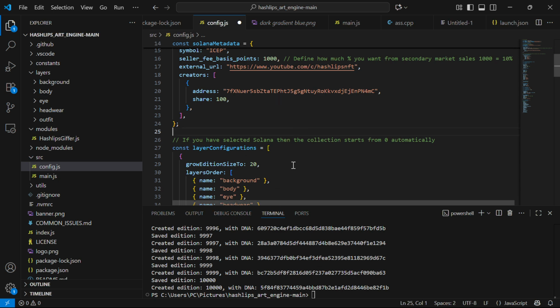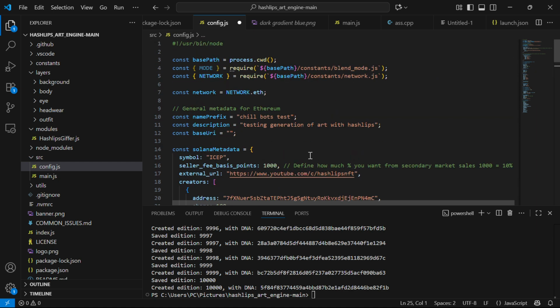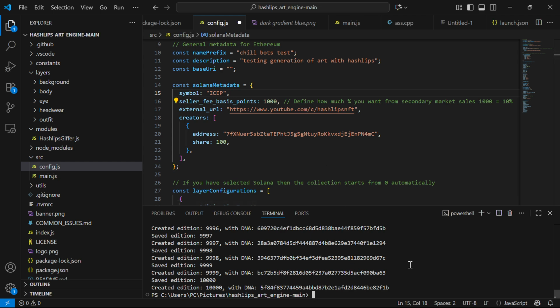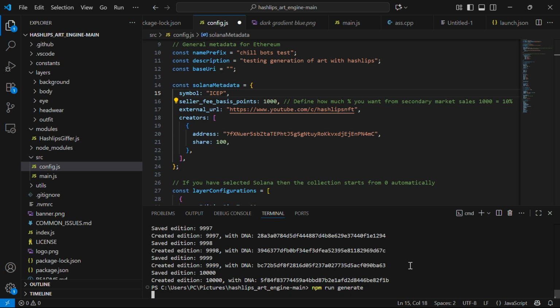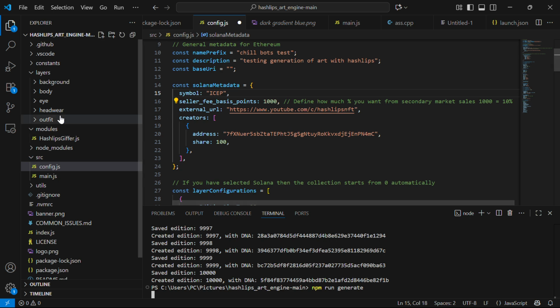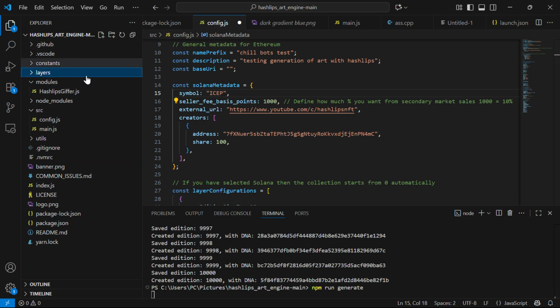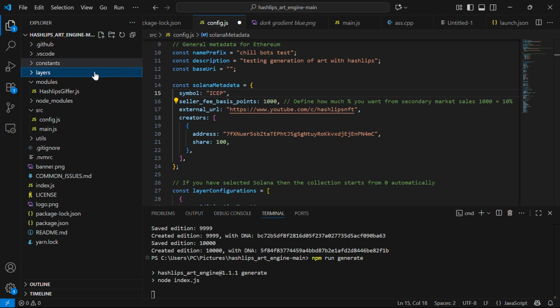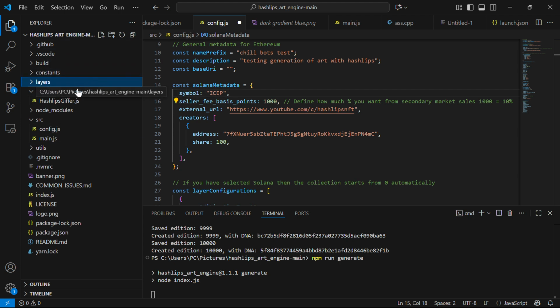So since we have everything ready, we're gonna go on and generate the arts. So the next step is you type npm run generate. It's gonna create a folder in the engine folder called build, and there you're gonna find your images and your metadata.